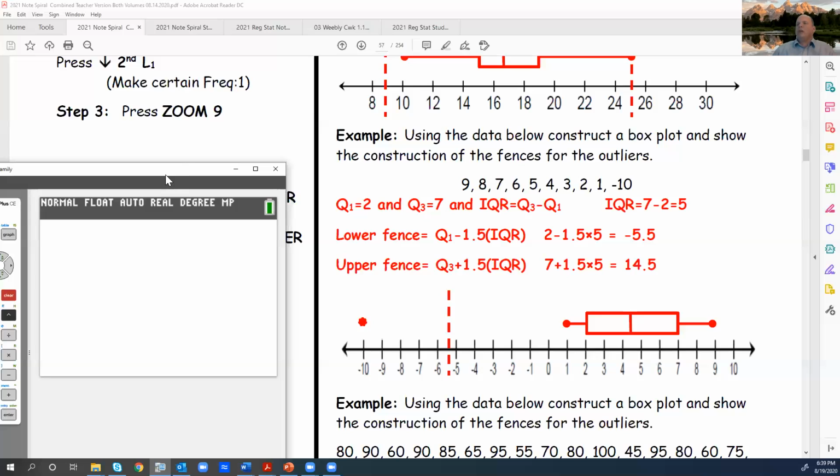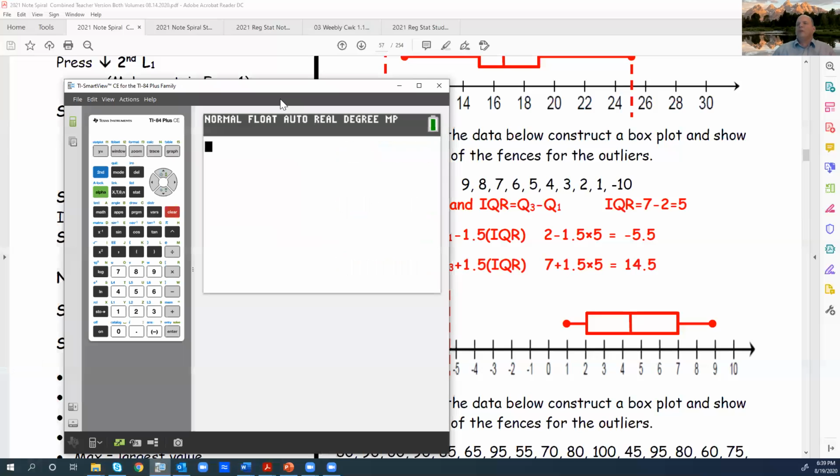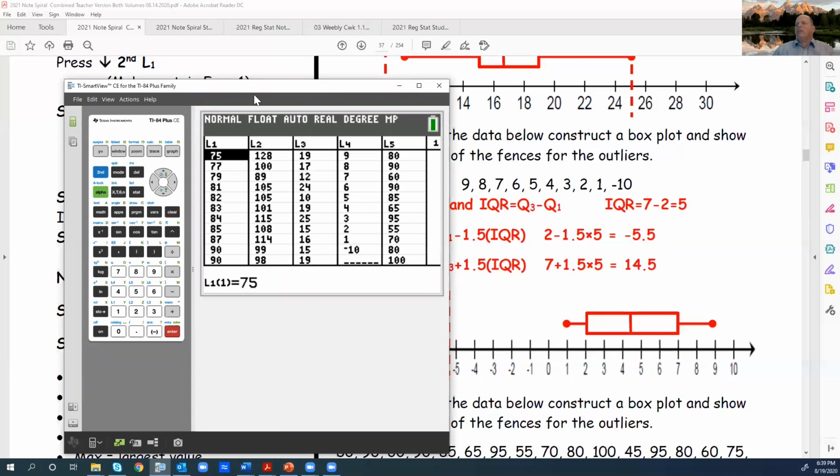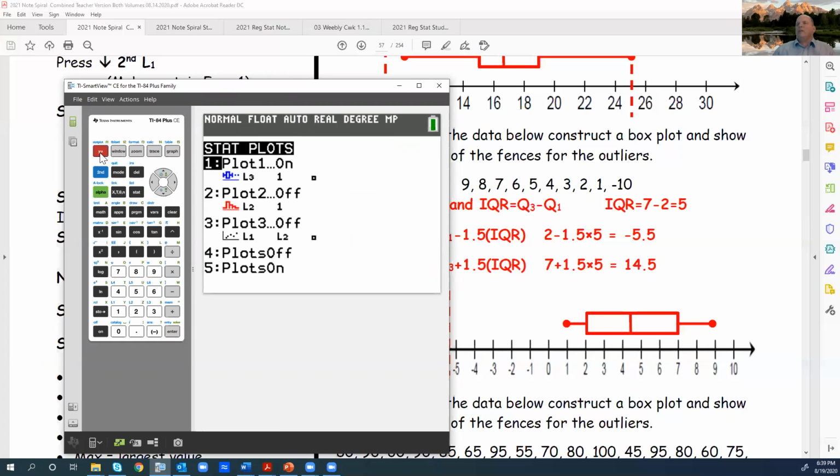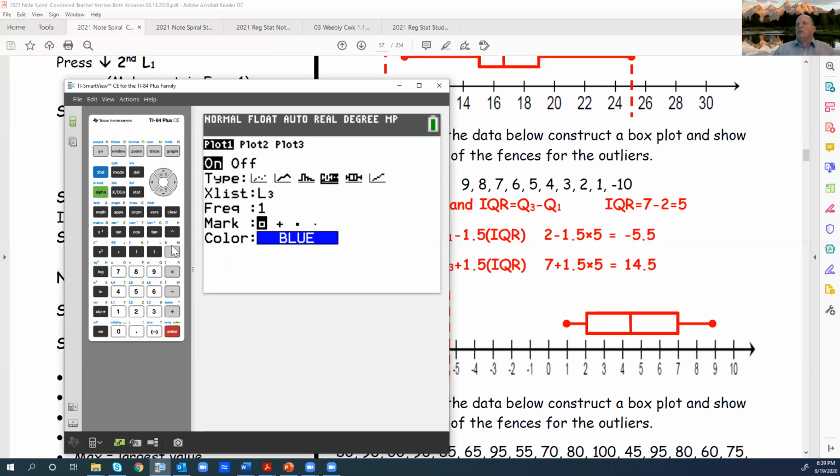So I'm going to go ahead and go back to the calculator at this point, and we go to Stat, Edit. We enter the data. Now I have this data entered in column L4. I entered all that data into column L4, and hopefully I did so correctly. So now I'm going to get to a clear screen, second quit, and I'm going to go second stat plot. Stat plot 1 is the only one on, so I'll go ahead and leave that on and press enter.